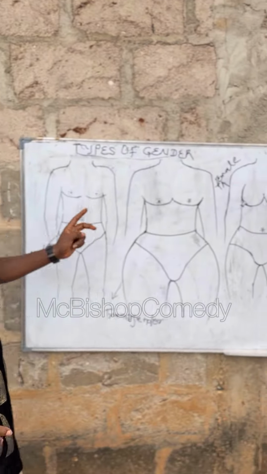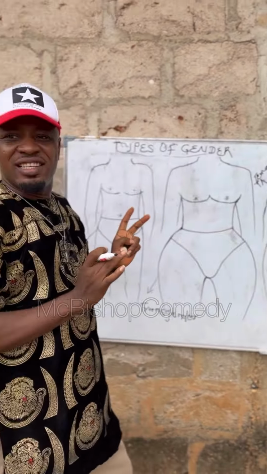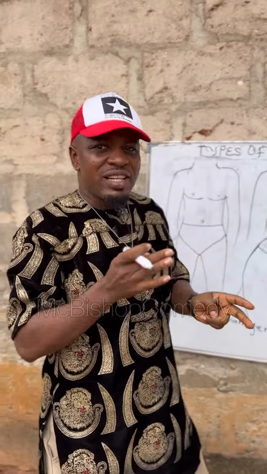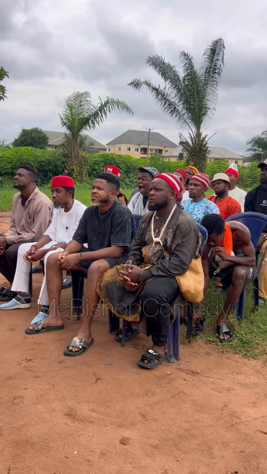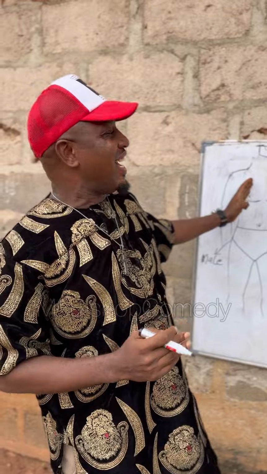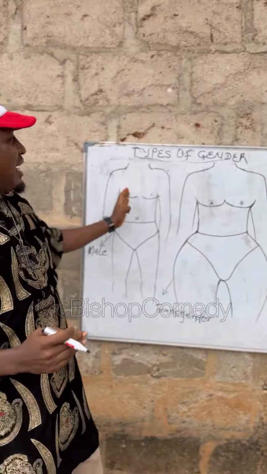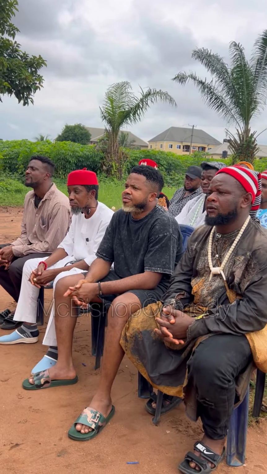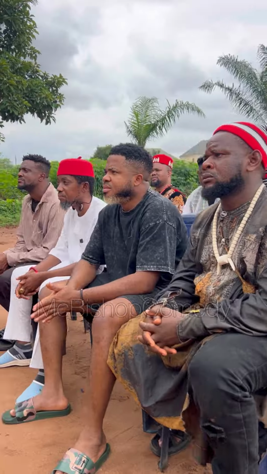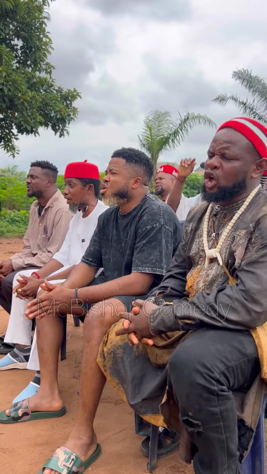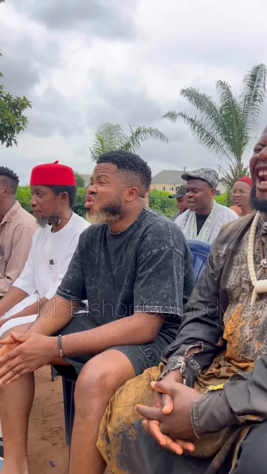But before we go to this, let's go to the similarities, the differences, and the comparison of this male gender and the female gender. Which means we are going to be talking about what this gender has and what this one did not have. For us to talk about the differences and the similarities in this gender, I have to introduce what I call rhythmical biology. Can I say rhythmical biology? Rhythmical biology.